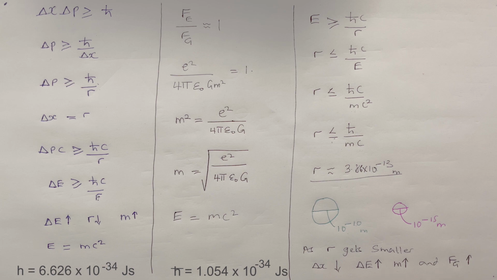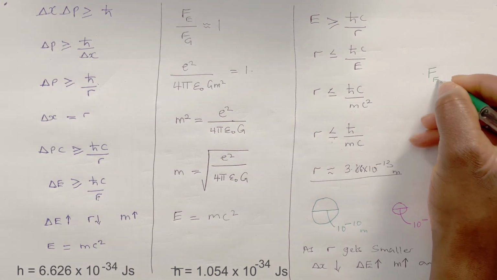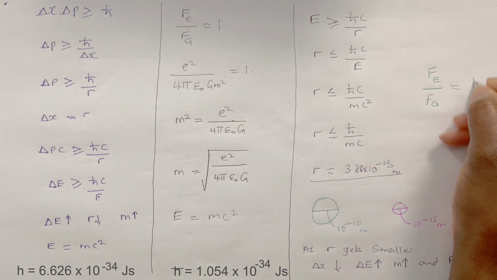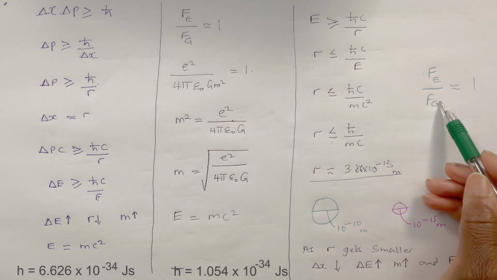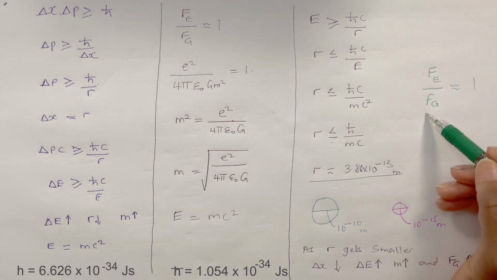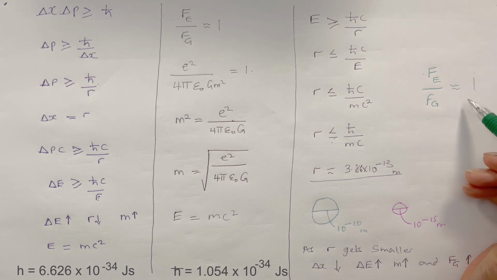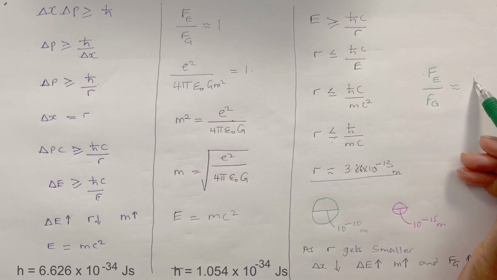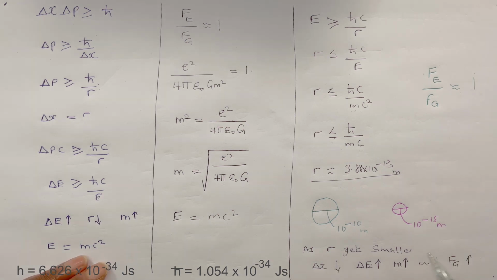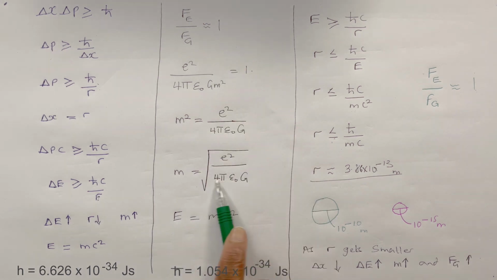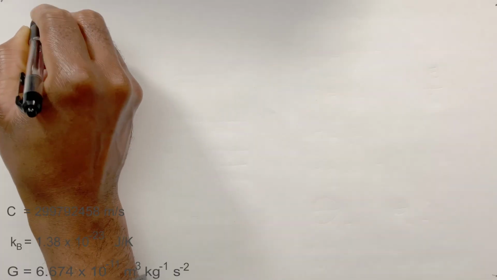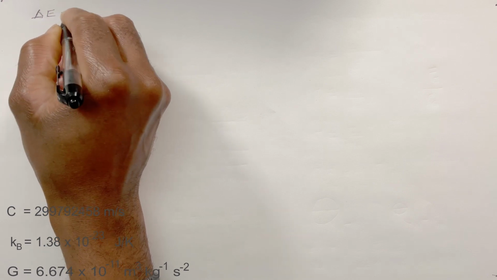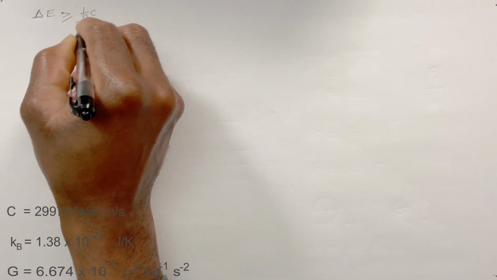And because the mass is increasing and gravitational force is becoming more important, we would like to see F_e over F_G roughly equal to 1. So when will that happen? Because the mass will start to increase and therefore the ratio will begin to decrease. Before, the ratio was massive, about 10 to the power 42. Now, as this increases, the ratio will continue to decrease. When will it get to ratio 1? As we said, this is where it gets to ratio 1 and we do this. Obviously we knew that delta E, as we said earlier, is greater or equal to hc over r.